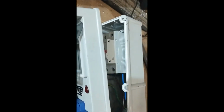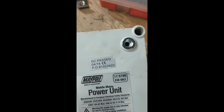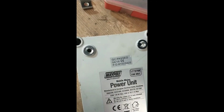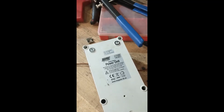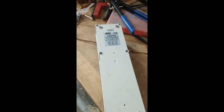To be able to mount this unit to the back of the lathe, I tried screwing from inside there, but then obviously I couldn't actually reattach the face. So to be able to mount this unit, I've managed to do one, and I'm going to do the other now. I'm going to just use rib nuts into the plastic, which will then give me a secure fixing for an M6 bolt through the inside of the coolant area, out to the back of the machine and into the back of this unit, so it should hold it nicely against the back of the machine.